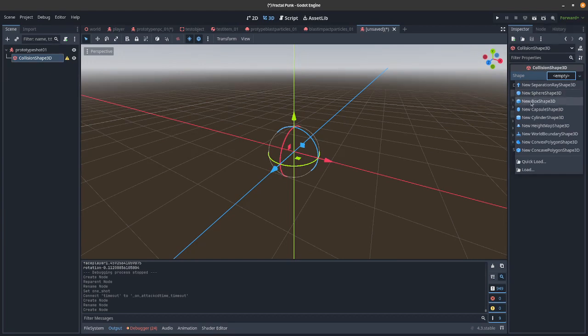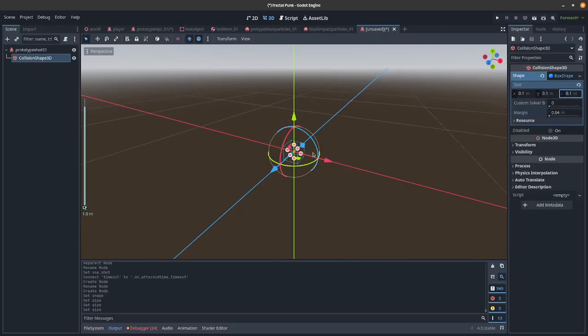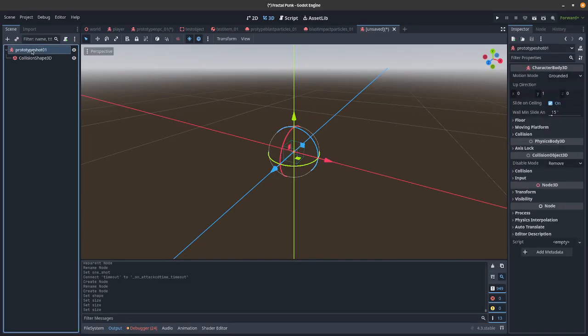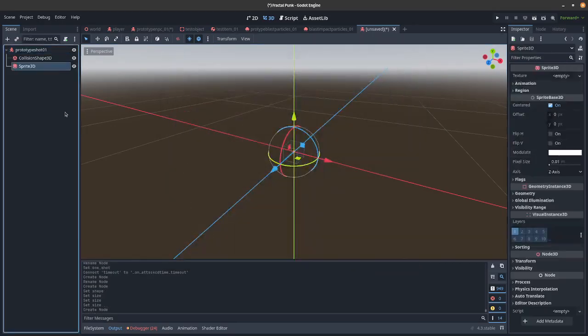Sphere would probably be a lot of rendering, so we're gonna go with a box shape. Then we'll make Sprite 3D.